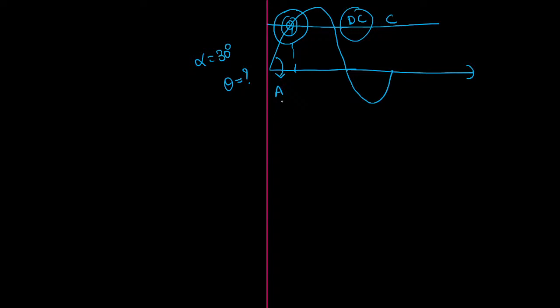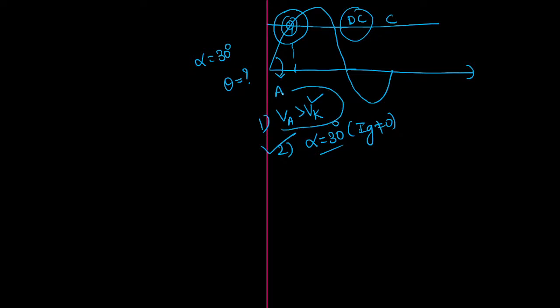Now at this point you have to check that two conditions are satisfied. One is that VA is greater than VK. The second condition is that alpha is not equal to 0: alpha will be triggered, we are giving the gate current. The gate current will become not equal to 0 from alpha equal to 30 degrees onwards, so this condition will be satisfied from alpha equal to 30 degrees onwards.